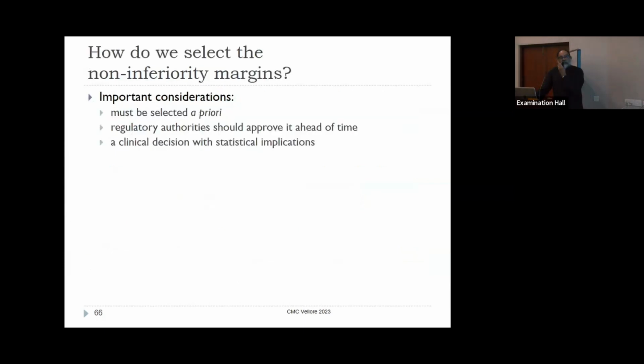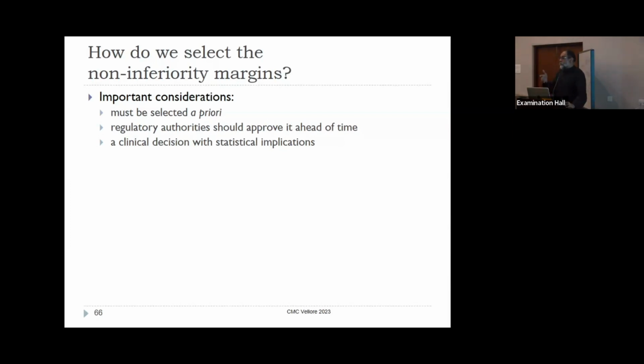All right. Now comes the big question that everybody asks me. Okay, I want to do a non-inferiority one. How do I select the margin, that capital delta? Do I do it like we did here? Yes, you can. There's no problem with that. But if you're working with pharma and you're going to submit to a regulatory agency, you better check in their guidelines what they want.